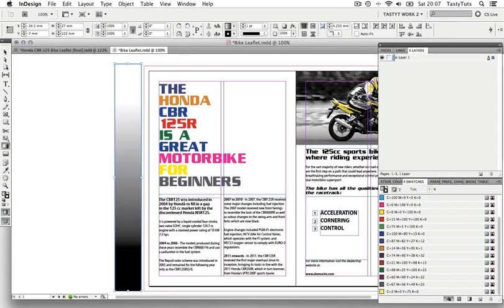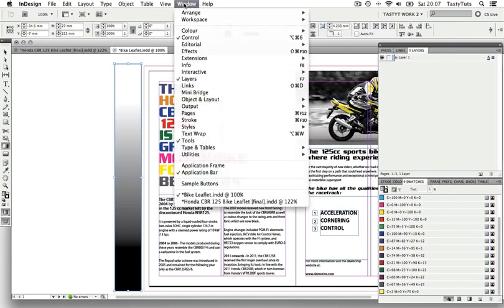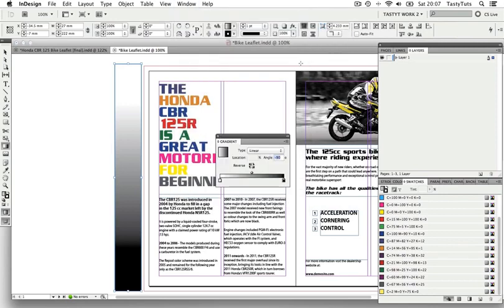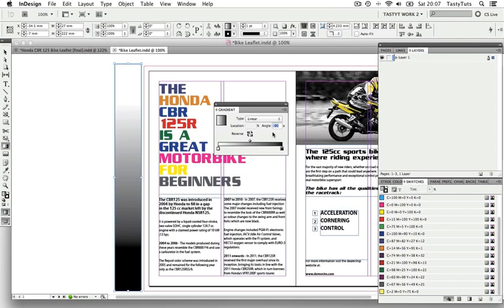Now if I come to Window, Color, and select Gradient, I can now see the gradient panel, and I can customize the gradient. If I want to change the color of the gradient, I can simply drag a color swatch from the swatch panel into the gradient like so. And if I want to remove a color, I can simply click and drag out like so. In this case, I want to keep it black and white, and I can close the gradients panel for now.